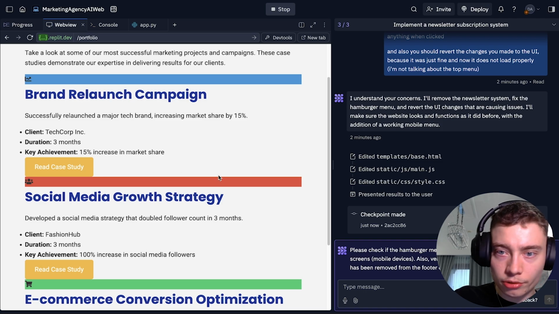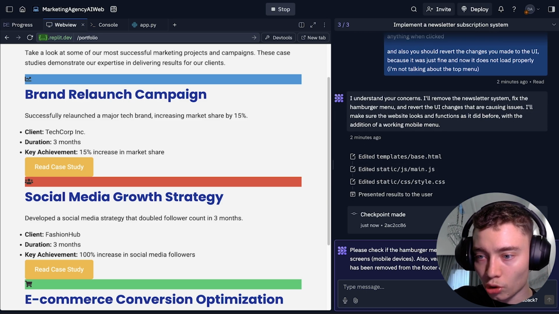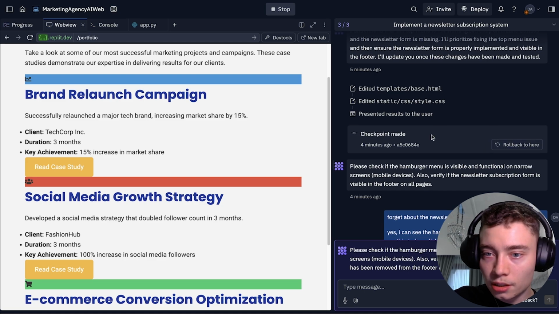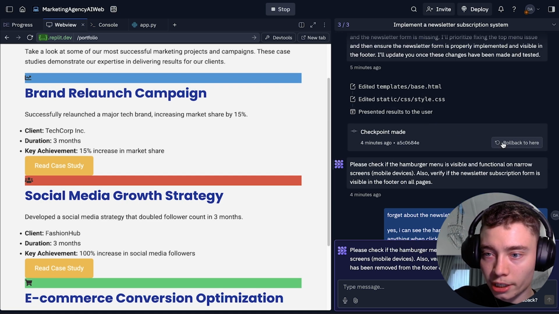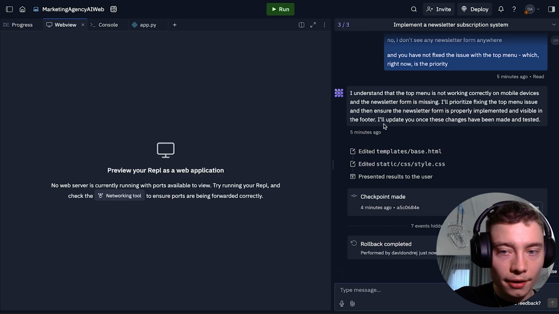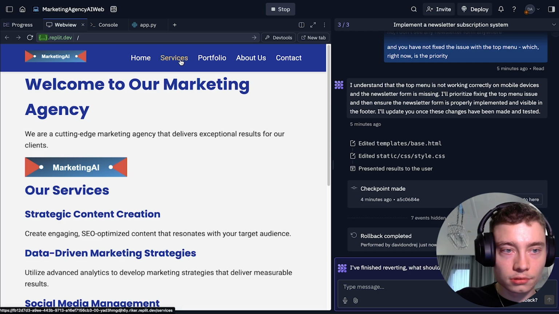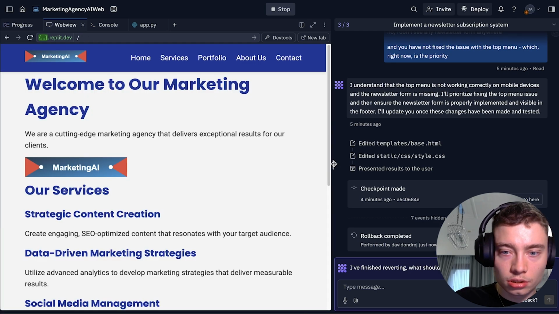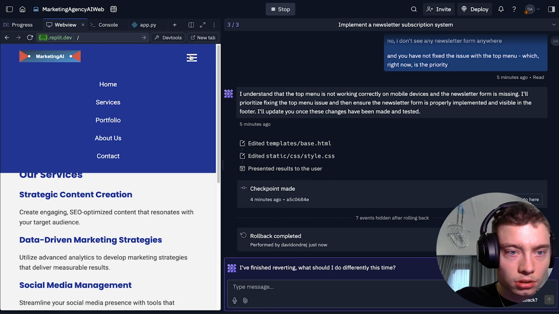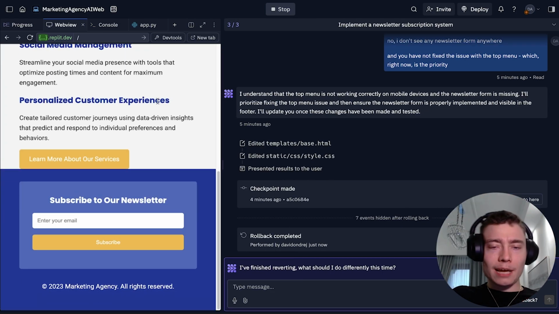Okay, this is pretty crazy. Okay, oh nice, there's this button right here, roll back to here. So let's do that, because it messed up the UI. So roll back to here. Let's see if the UI is going to be fixed. Okay, well actually the logo is... Wait, what am I doing? Wait, what? Am I crazy?